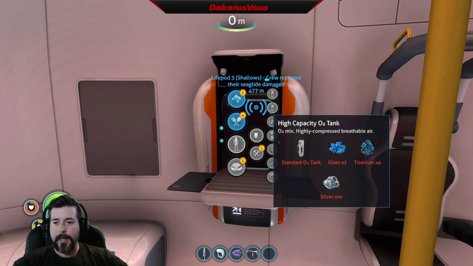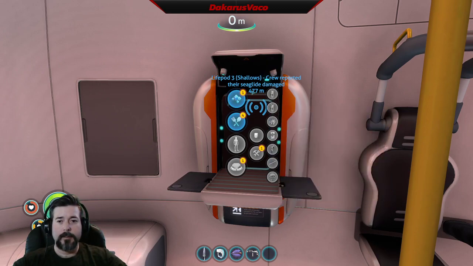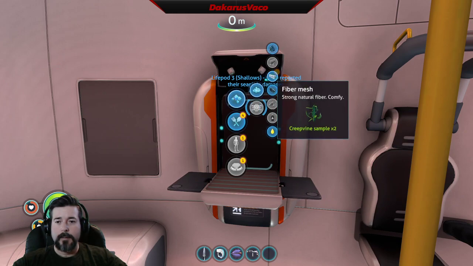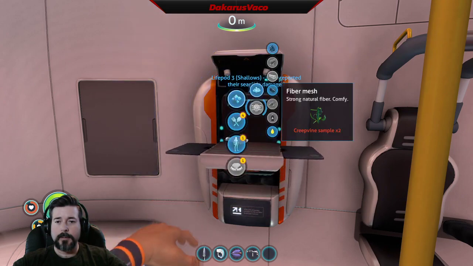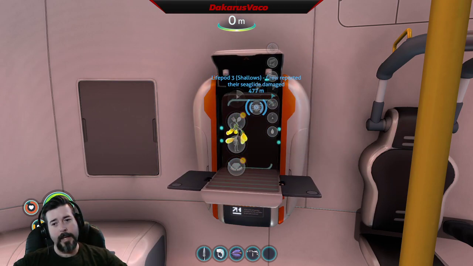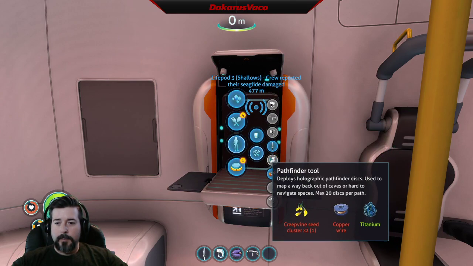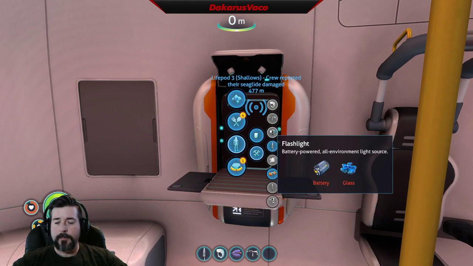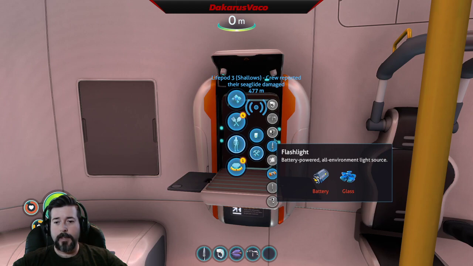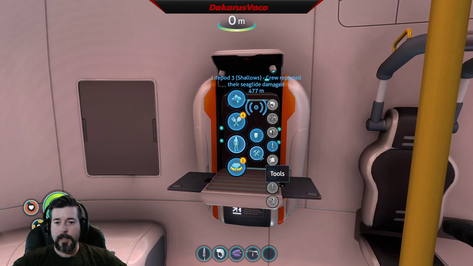So I can go up to the high capacity O2. Oh, nope, I can't. Still need to find silver ore for that. Fiber mesh. Titanium. And rubber. Pathfinder tool, already got a knife. Could make a flashlight, but I really need to go find the, oh, I forget what it's called. The little propulsion thingamajig. Sea glide. I really need a sea glide. I can make fins. Definitely need fins.